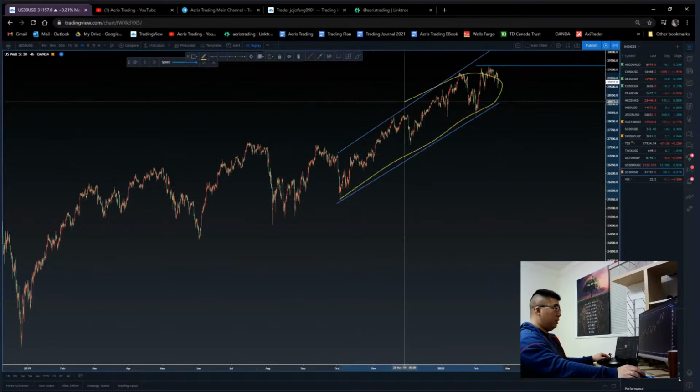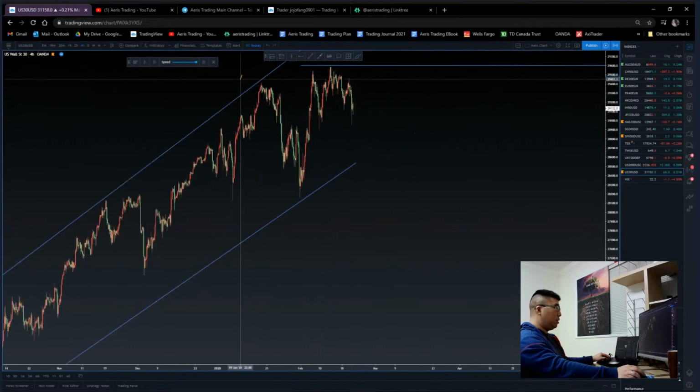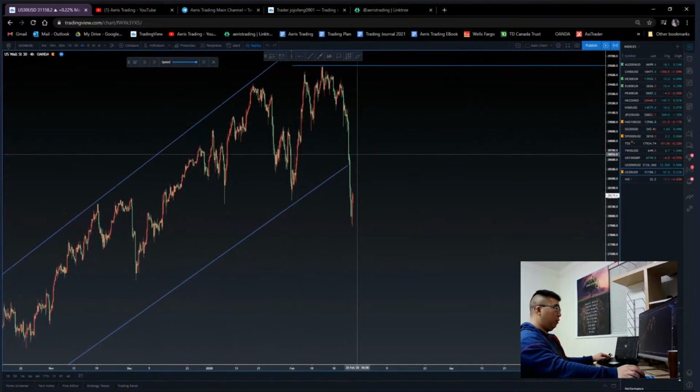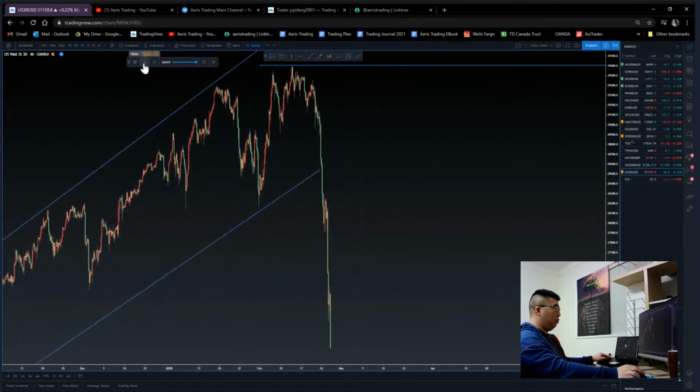We have this ascending channel, and then price is pretty much forming a double top here, an all-time top. This is during this time before COVID happened, before the recovery. This is the all-time top, right? So price formed this head and shoulder pattern, and then what happens now, right? So we had this breakout, and then once we break out, we're going to fall in pretty much a bearish move now, right?